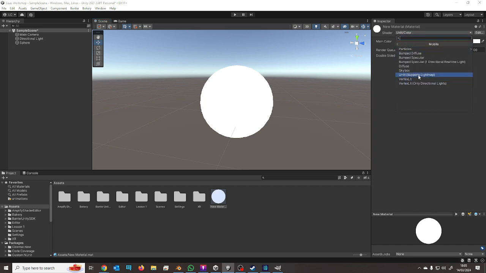There is a mobile unlit shader, which is great if you bake your own light maps, though. This one does support light maps. It will render shadows on it, but it still won't look all that realistic. It'll just look like an emissive object which somehow, defying the laws of physics, receives shadows. It's great if that's what you want. They're particularly useful, I think, in cartoony scenes, anime scenes, things like that. It can be really quite effective.